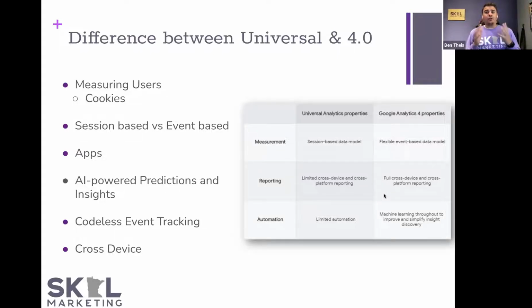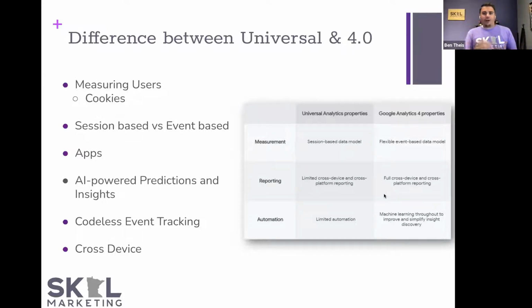And I highly recommend that you do both, because I do feel that 4.0 will take you some time to get used to. Like I said, it's almost flipping the way that you looked at analytics over the past 20 years. The way that Google is approaching 4.0 is almost the reverse of what we're used to. What's nice, though, is they do allow you to have both.